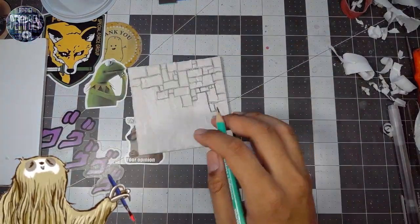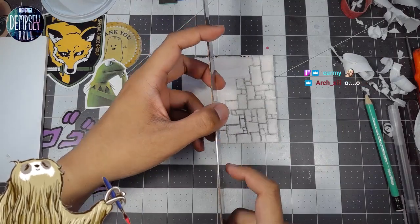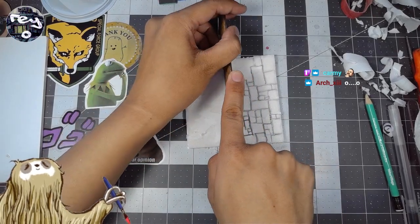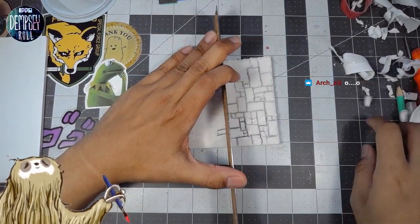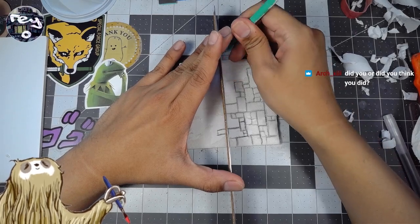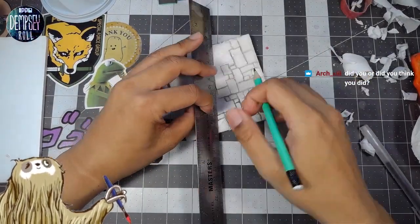Oh yeah, I said I wanted to use a ruler. Let's see how this is working. Let's try this. Let's just try a ruler. Okay. I'm not sure if that was better.